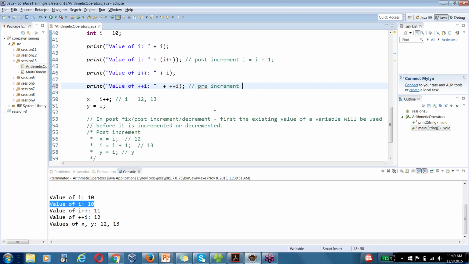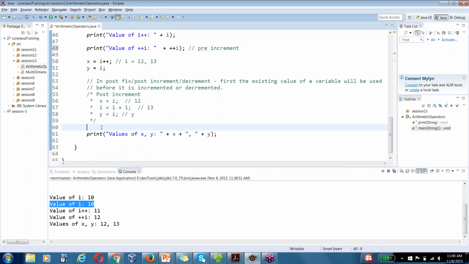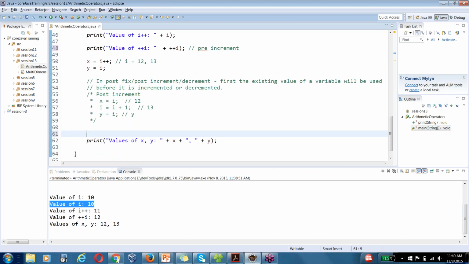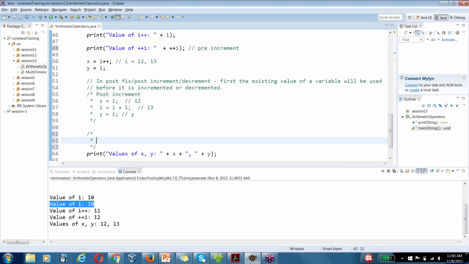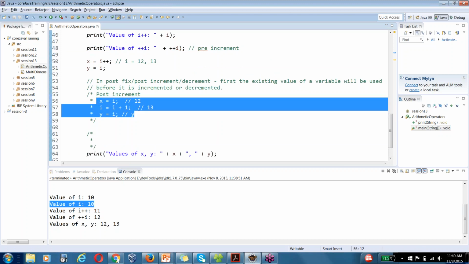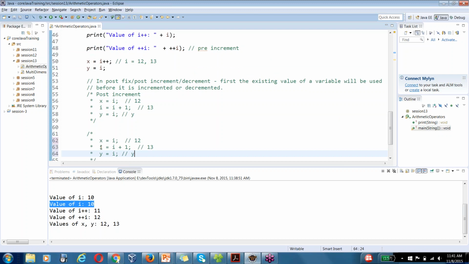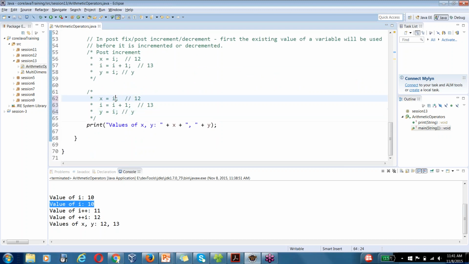So for pre-increment, it is like X is equal to I plus 1, and the value of I will be used.